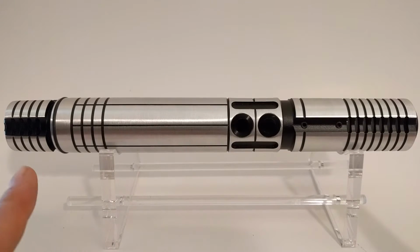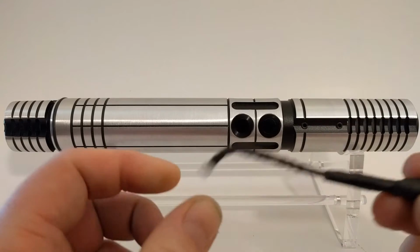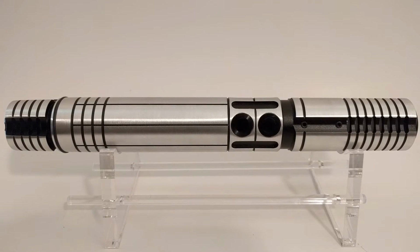Because the hilt is so small, I had to actually do a rice adapter, which you'll also receive. Here it is right here. It's got the rice port at one end and then the rice adapter right there. And we'll go into that in just a few minutes.